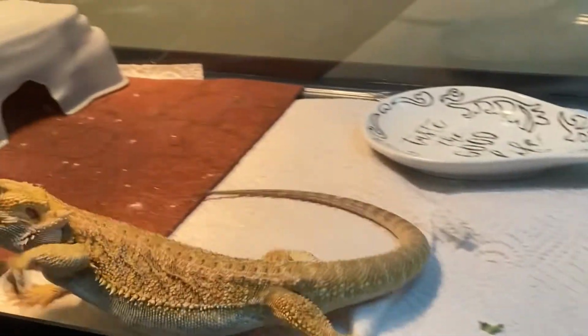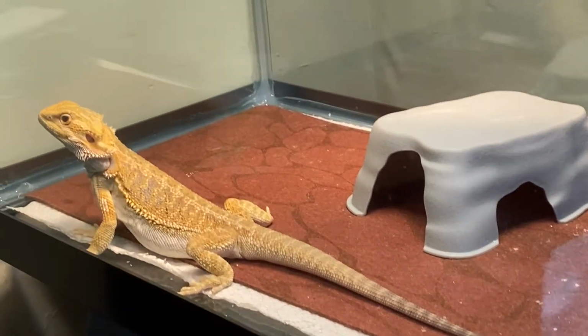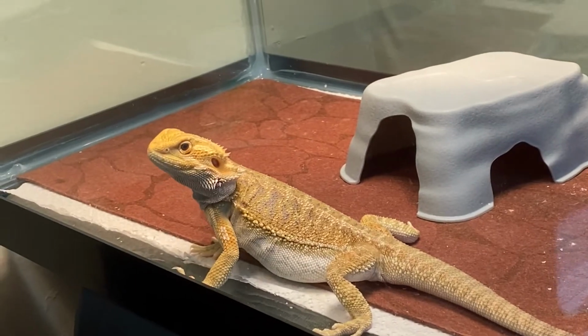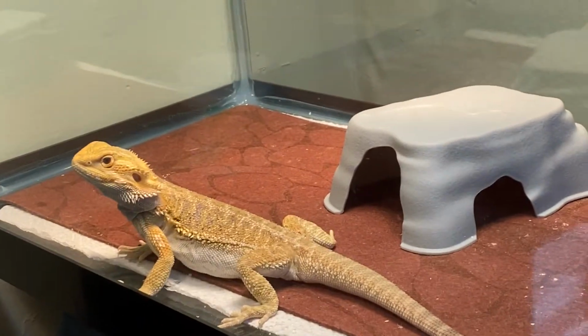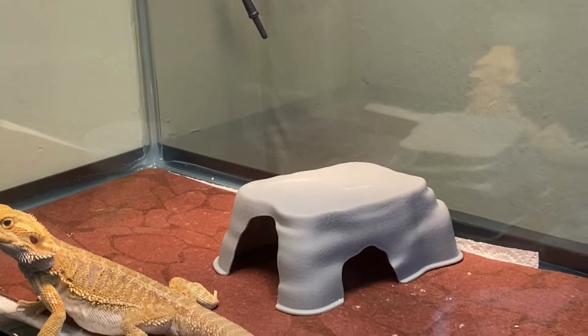Today I'll be giving Spike some superworms, some crickets, and some Dubia roaches. That's why you see Spike. He's mad excited right now. He can't even stay still. Look at him. He's like, bring it, bring it. So let me see. This is what he's about to eat right here.